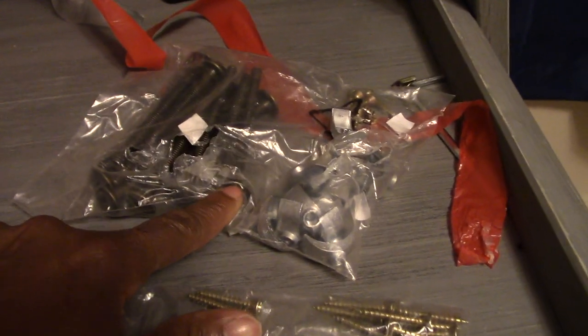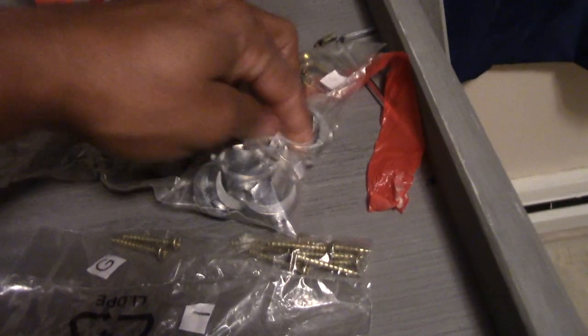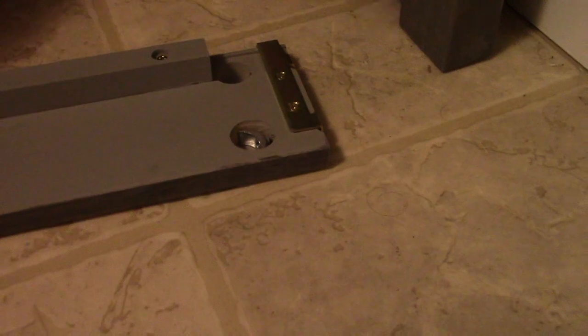All right, so next step is we're going to take these long posts right here, and it's going to go into that piece right there. So you need A, which is this size. This is the head of it, and then you're going to fit it into this bolt right here. You need four of these. This is A, and this is F, and F has to line up here.